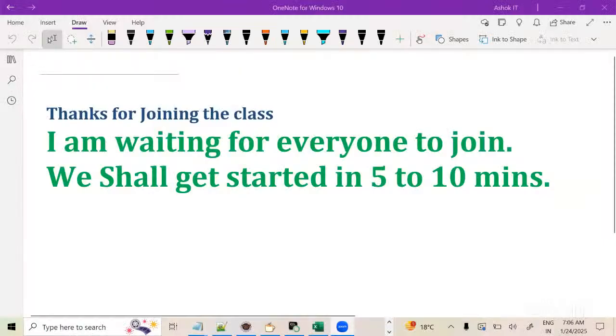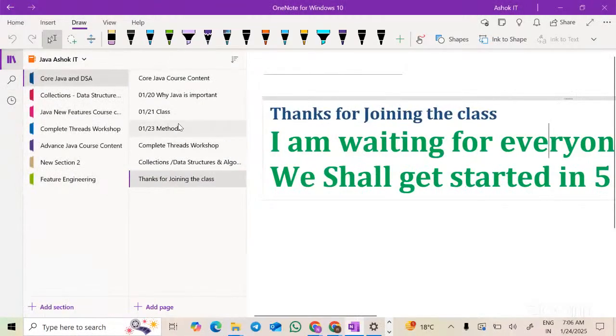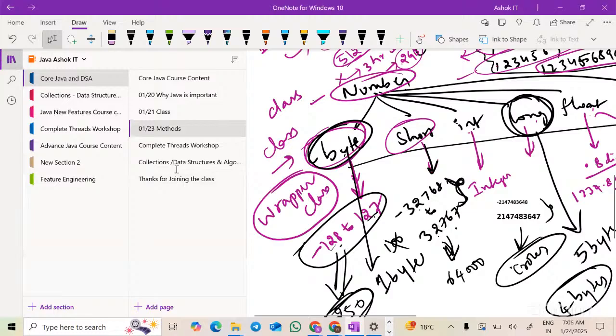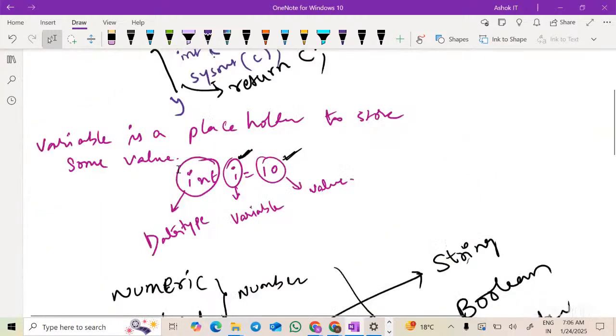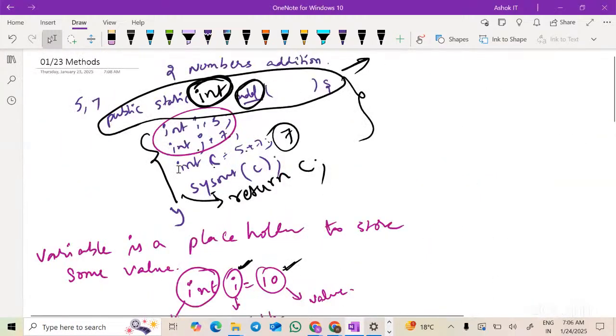Classes, let's get into what we have discussed in yesterday's class. Yesterday we started looking at variables and then different types of methods, and how you use them. So why do we use a variable? What is a variable? Can someone tell me? A variable is a placeholder which stores its value. Yeah, a variable is nothing but a placeholder which can store some value.